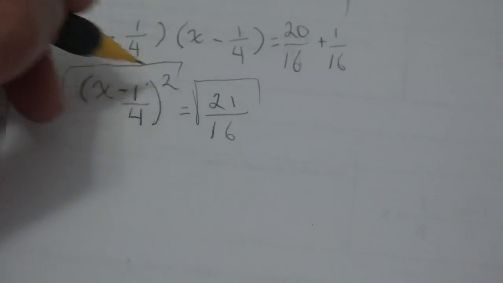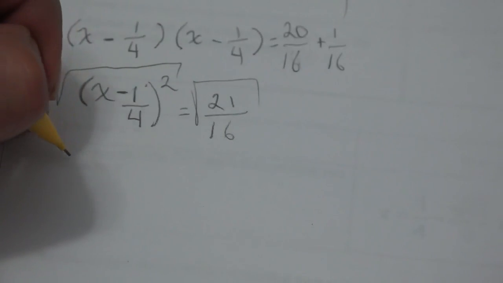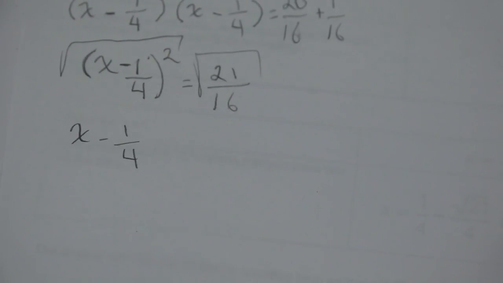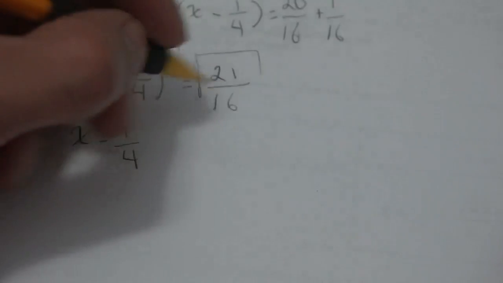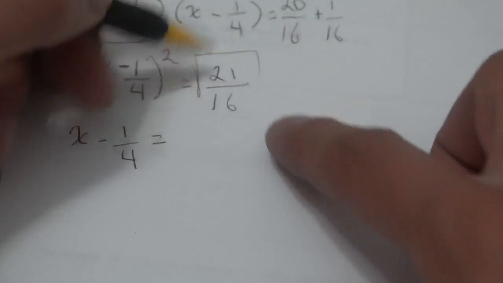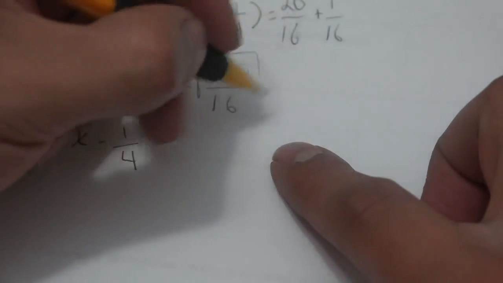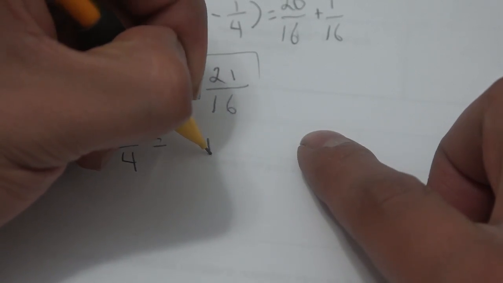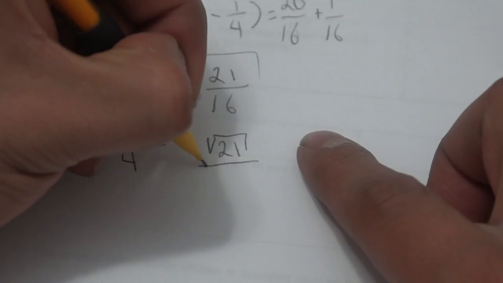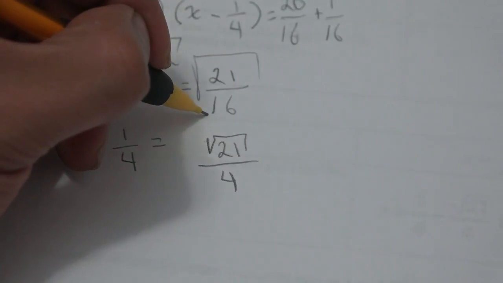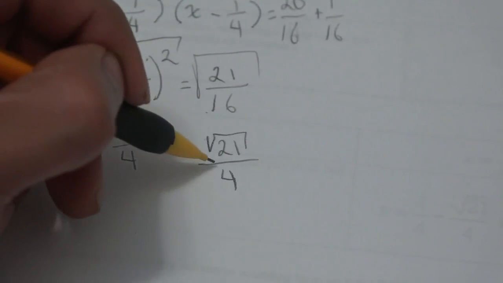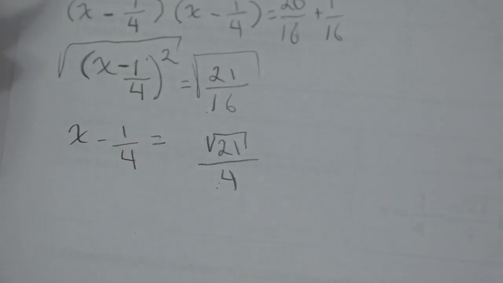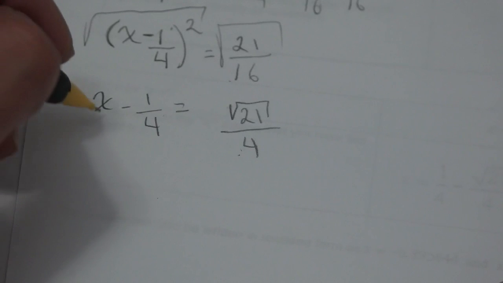So what happens when I square root a square? They cancel out. So that leaves me with x minus 1/4. And then the square root of this, well, the square root of 21 doesn't have a perfect square root, so it's gonna have to be left as the square root of 21, but 16 does have a perfect square root. So I'm not gonna just put this under the square root. No, it's gonna be 4. Square root of 16 is 4. Okay. Is there anything else? Yes, we're solving for x.